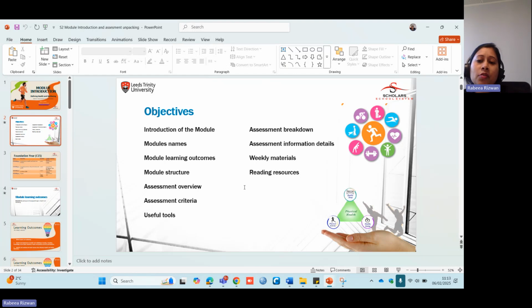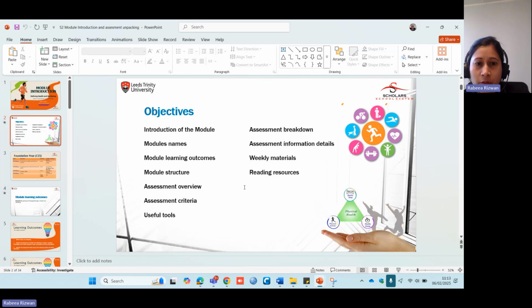The key objectives we are covering in this recording are the introduction of the module, what this module contains, its name, and the learning outcomes that you are required to achieve and know at the end of this semester, at the end of this module.